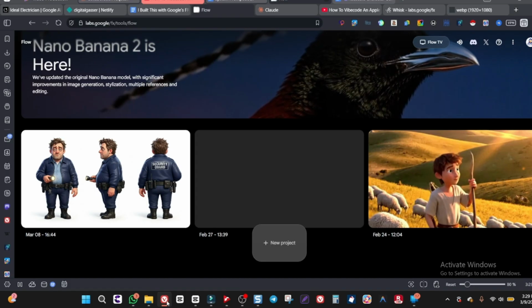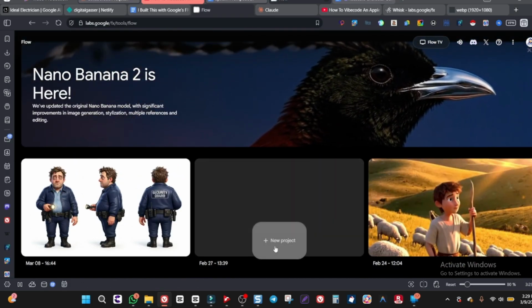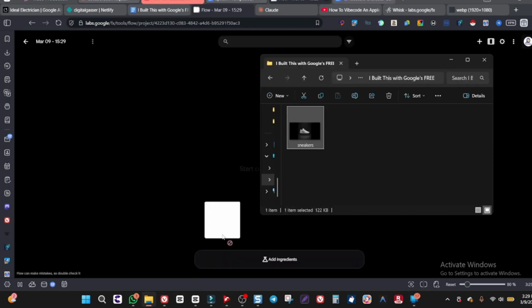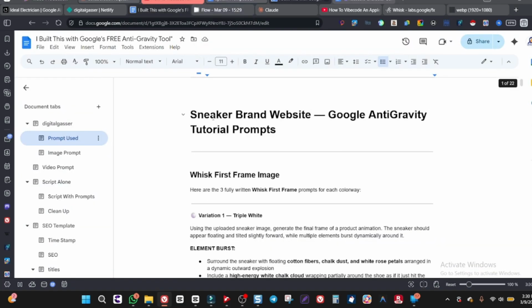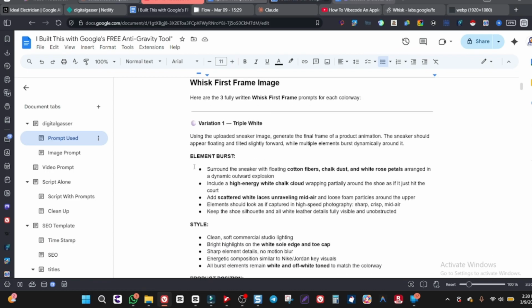So to get started, we will have to go to Nano Banana 2 in Flow and we would start a new project and we would drag in the canvas I've already created, the seed, that we want to use for this tutorial. It will be used as a reference point and we'll copy the first prompt. Let's go. The link to this prompt is in the description below.